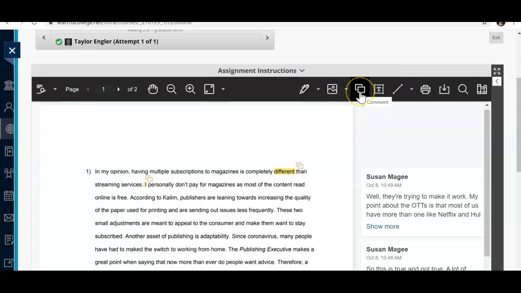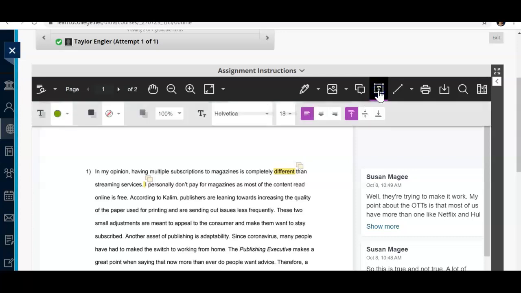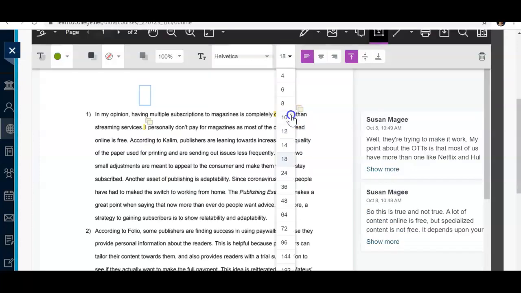So this is your commenting, which we had in the last version of Gradebook. This is a text box. This is your content library. Okay. So I'm going to show you this first. I don't use this, and I'll show you why. Again, if you're going to change the color, it's going to send you down to the bottom. But change the color if you're going to use it so it does stand out, and then I am going to change that to 12. Okay, so as soon as I do that, the box creates, and it'll work with me.